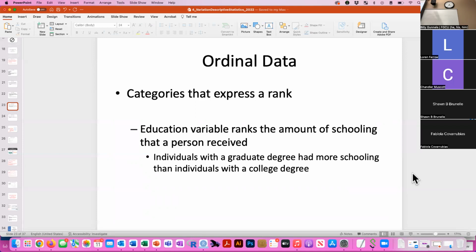And then graduate, more than college. How are your grades defined? Categories. What type of category? Ordinal. A is larger than B, which is larger than C, which is larger than D, which is larger than F. They are a category ranking of your overall score.